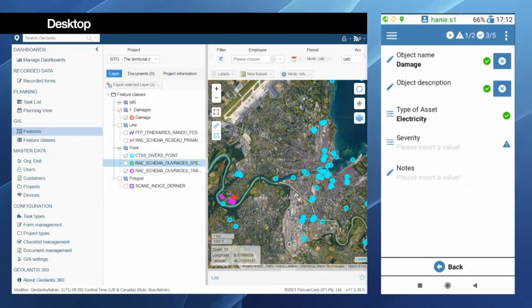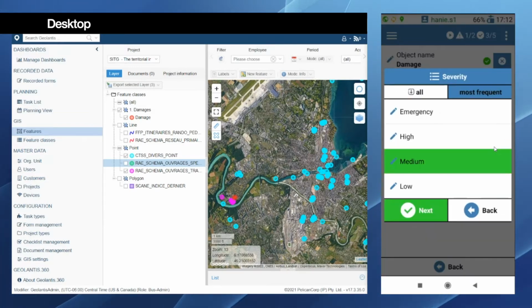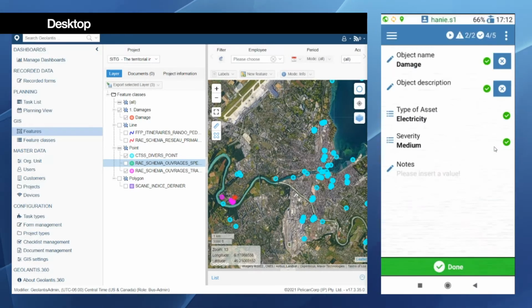So all the fields with the triangle sign here, that's a mandatory field which I have to fill out. Select medium, next. And these attributes, as I mentioned, we can configure on the web portal under the feature class page. There will be another tutorial for sure about setting up a feature class in details.